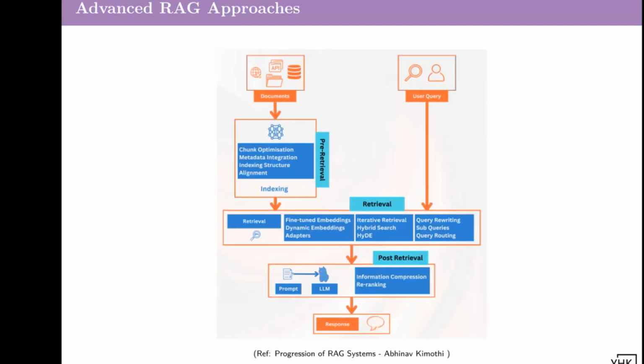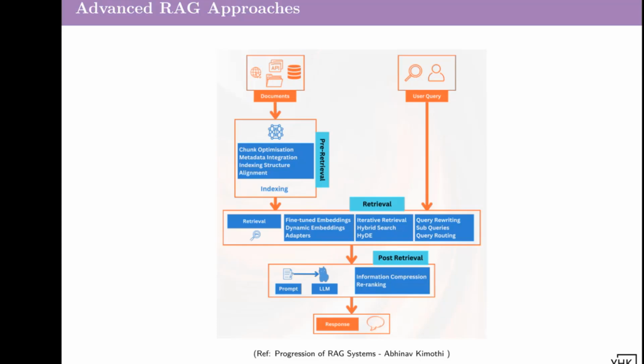I'll show you one picture which will make things clear. So this orange thing was our standard naive RAG, right? Documents getting indexed. Now, by indexing, you can have many advancements. Chunk optimization. Given a text, do you do sentence tokenization, that is sentence-wise cutting, white space cutting, theme-wise cutting, or what? If you have table, what do you do? If you have diagram, what do you do? So, chunk optimization, in my opinion, is the most critical part of RAG.